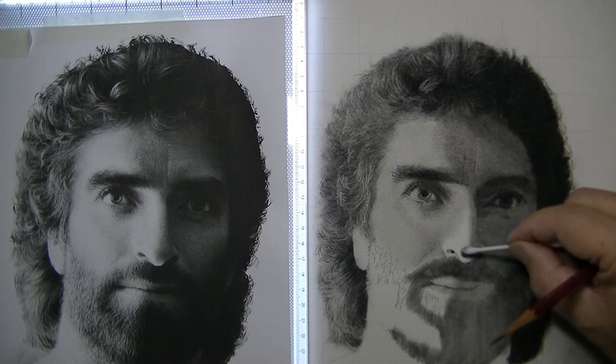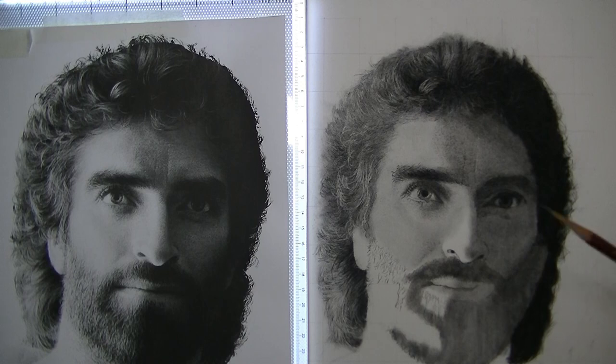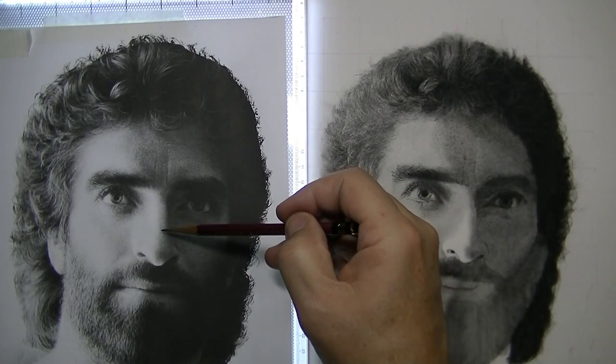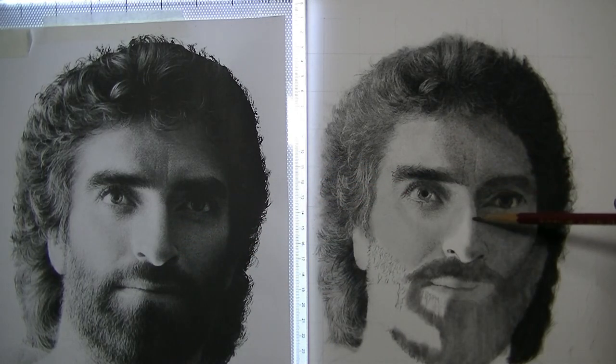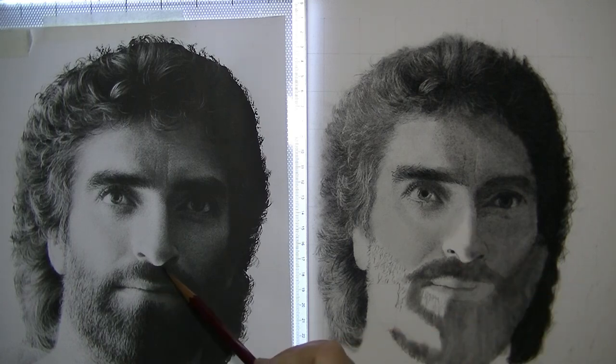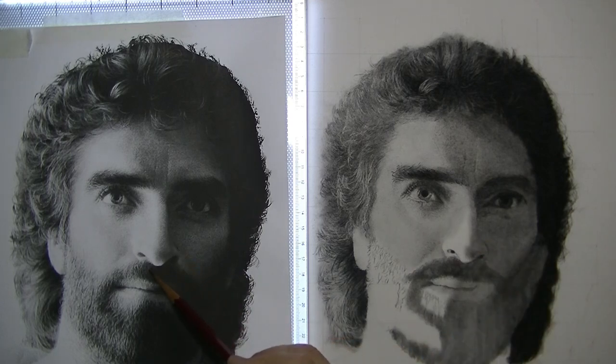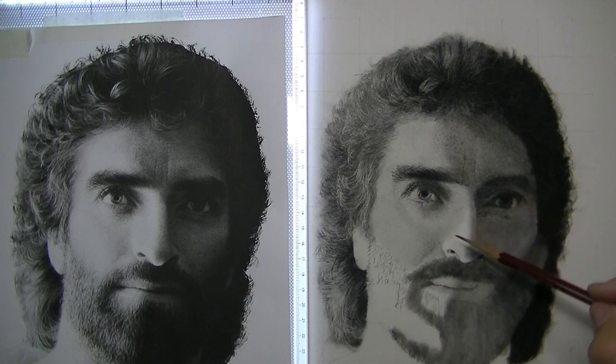Now, if you've ever seen my videos on the subject of negative space, instead of always seeing, for example, the shape, like, okay, this thing comes down like this, curves around like so, what I may look at is the negative space, this hook here, how wide it is from here to there, and compare it to here to here. So instead of looking at the areas that I've drawn, I'm looking in the areas that I haven't drawn, looking for the identical shape in both sides. And that is very helpful.